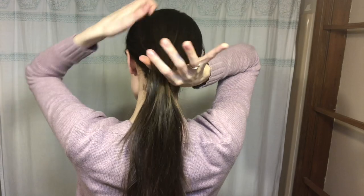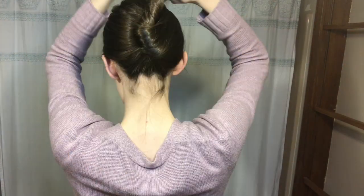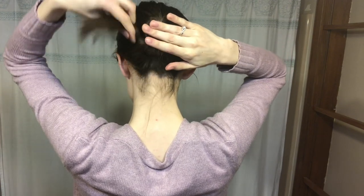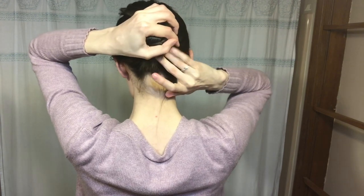So I'm going to gather my hair into a ponytail, I'm going to smooth out any lumps and bumps. And then I'm going to give it a couple twists upwards. And then I'm going to just wrap it into a bun. And I'm going to tuck these tails underneath.